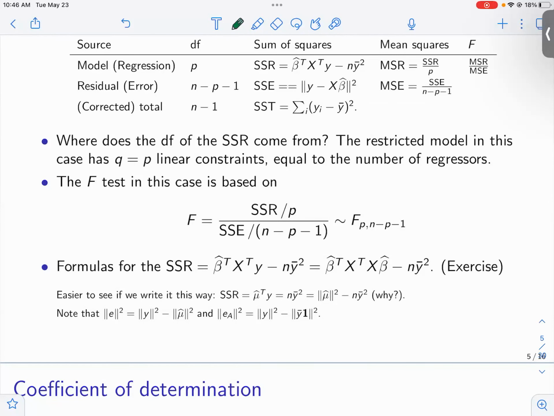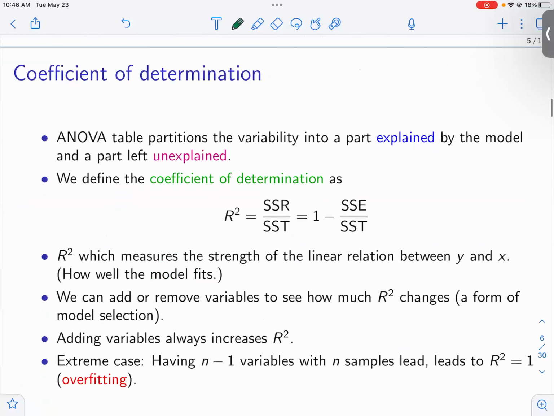Try to do it. We're almost out of time. Next time we'll come back and talk about R squared. In this case, SSR divided by SST would be R squared. And if you look at that identity that we had, it would be 1 minus SSE divided by SST. Because of that identity, it's going to be between 0 and 1. When it's close to 1, you have a very good fit. When it's close to 0, you have a bad fit. I'm going to come back and talk a little bit more about this, and we'll continue. Thank you very much.